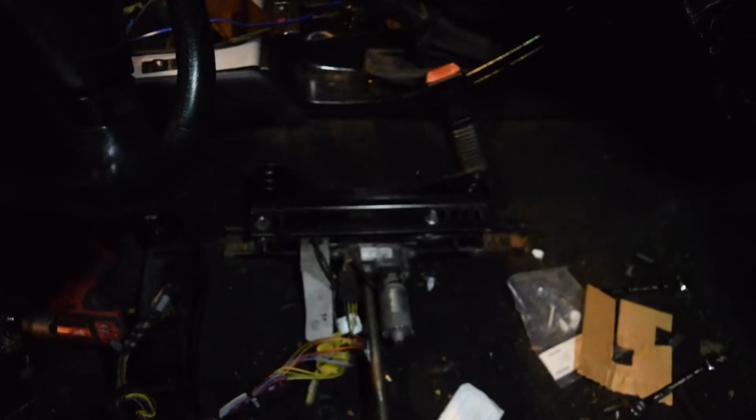Okay, so a little update. We have gotten the seat into the E46. We actually utilized the seat bracket from the old leather seat, and in doing so, we are able to keep it electric. So here we go. He's putting the D&D race seat in, and we made some custom brackets. Don't know if you guys can actually see that. We literally have an electric race seat.